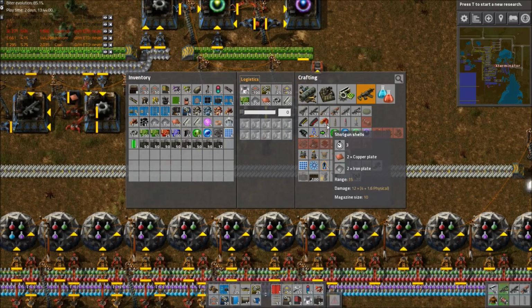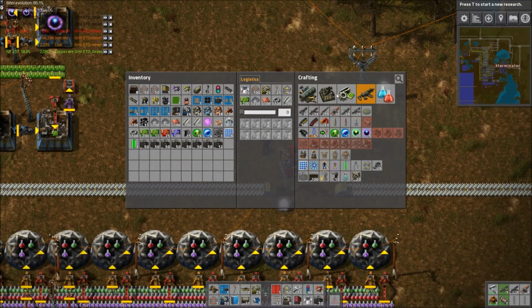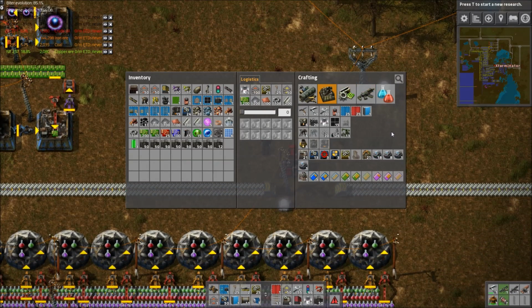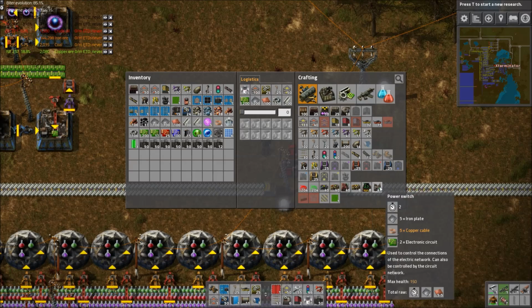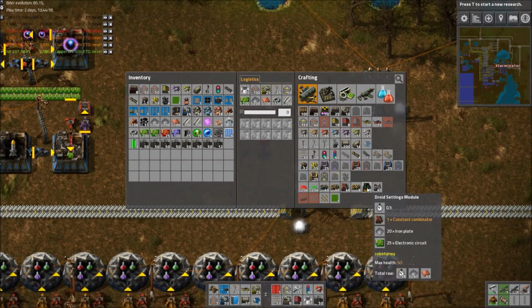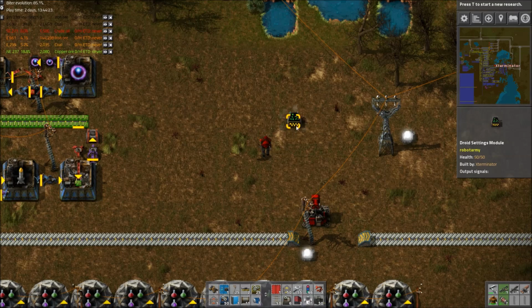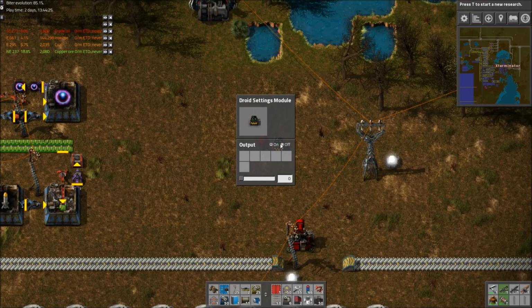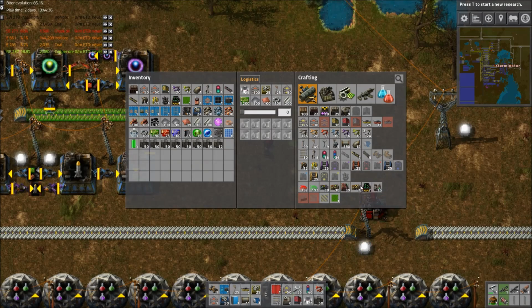Anyway, I read that there's some way you can change the settings of the mod within the game. I'm not really sure if I have to... oh, here it is. Power switch. Droid settings module. Okay. Output, on, off. I think that just tells us how many there are or something. There was a way to change how many it assigns to a squad and stuff.